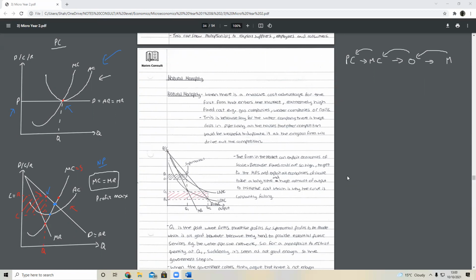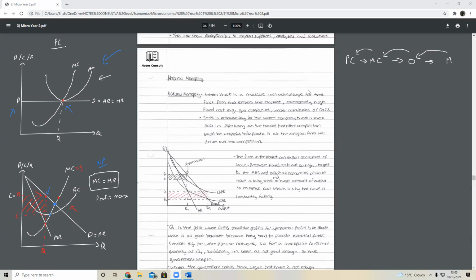So yeah, a natural monopoly is like a monopoly that we've seen, but there are some differences. Whenever you hear natural monopoly, you're probably thinking about a monopoly that's producing a certain type of commodity or raw material. This is where there's a massive cost advantage for the first firm that enters the market, with extremely high fixed costs. This is very common with commodity firms, like gas companies, water companies, rail companies, oil companies. These are called natural monopolies, and they're monopolies because they may be the first firm that sets up in the market.